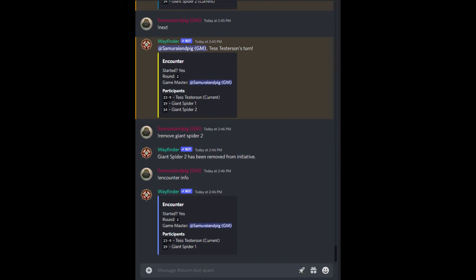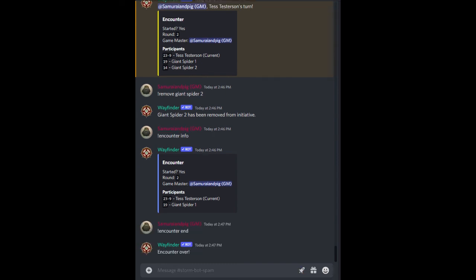So once the combat is over, we want to get rid of this encounter because the Discord bot is going to think that it's ongoing. So if you want to start a new encounter, you have to end the current encounter you're in before doing that. And that is done with the encounter end command. And you get a notice that says the encounter is over. So all of this data in here, the initiative order, the names of the NPCs, the round counter, as soon as you end the encounter, all of this data gets wiped out. But once you've ended it, you can then start a new one.